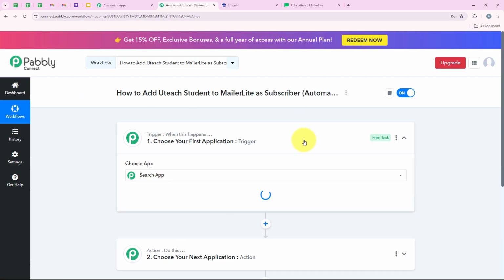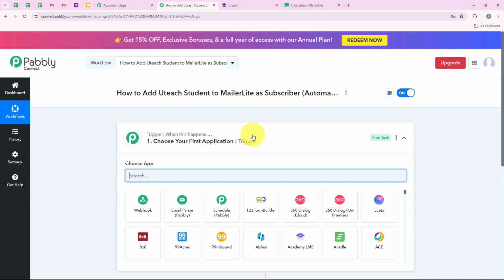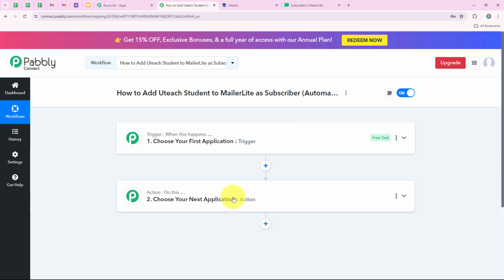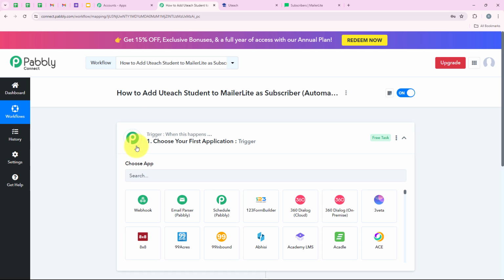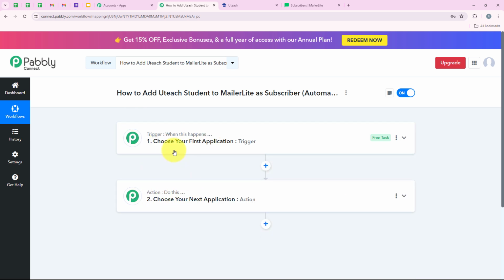And now it is opening the most important window of our automation, that is our workflow window. This is the most important window because we have trigger and action in this. Trigger means when this happens and action means do this. So by this you can understand that the trigger is the commander for the workflow and actions follow the commands. And as you know that we can have only a single commander but multiple followers. So here we can have only a single trigger but multiple actions following the commands of our trigger.